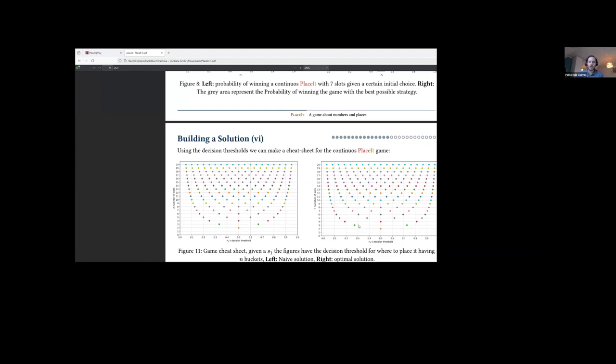Another important thing that I didn't mention is that in the continuous version of this game, the sub-game on the left is equivalent to the whole game, but scaled by a factor. So for using this cheat sheet, you need to actually renormalize the game from 0 to 1 instead of, for example, from 0 to 0.3. That is what it will be given on the left, for instance.